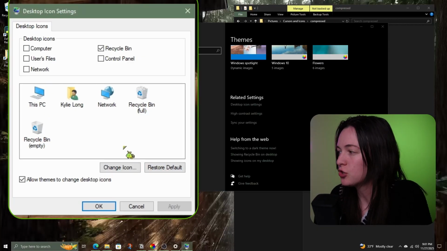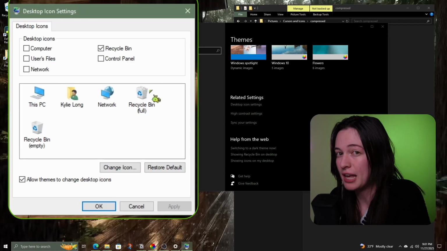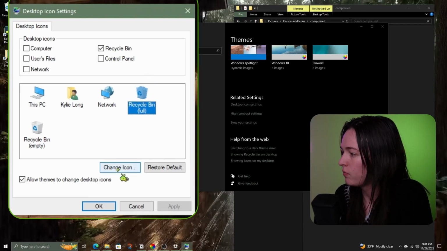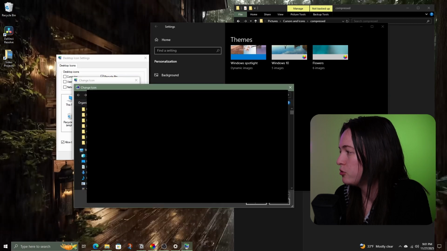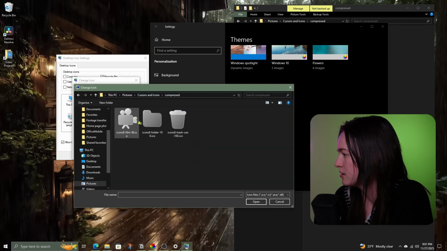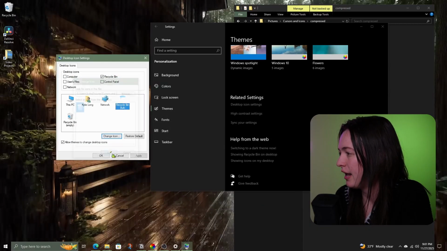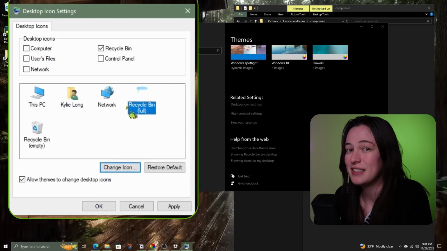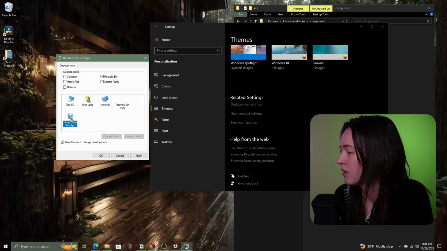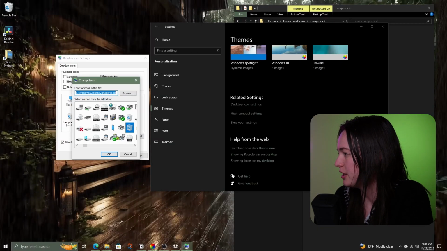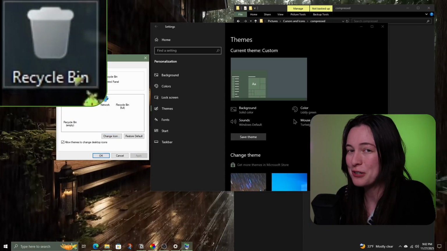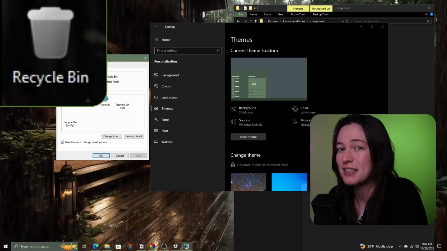I would like to change the recycle bin, both full and empty, to just be that one liquid glass picture. So I'm going to click the recycle bin full change icon, and then I'm going to browse in my files one more time to get to those icons. I'll choose the trash can and click open and OK. And now this is kind of invisible in the preview, but you'll see it in just a second. I'm also going to replace the recycle bin. Now, once I hit apply, check it out in the top corner. The recycle bin is now that liquid glass image.